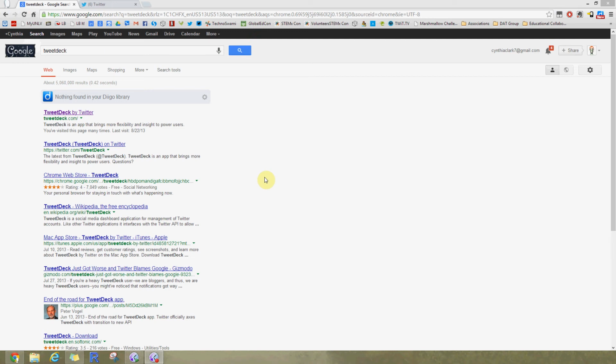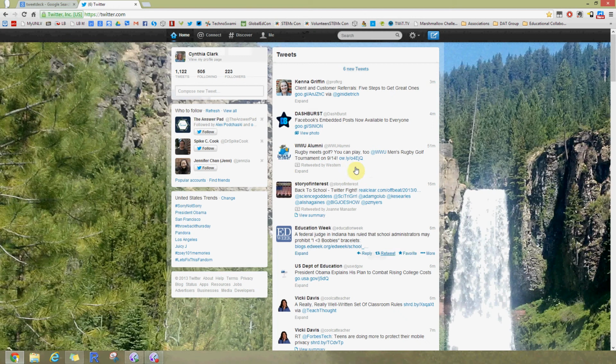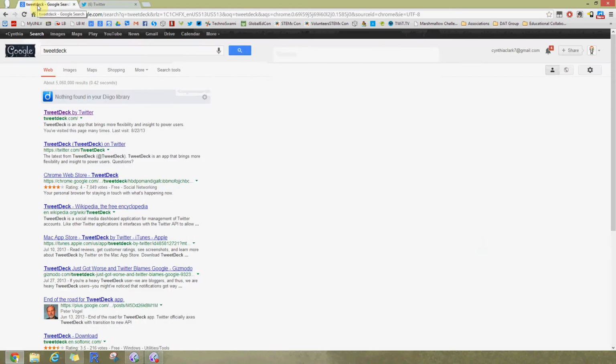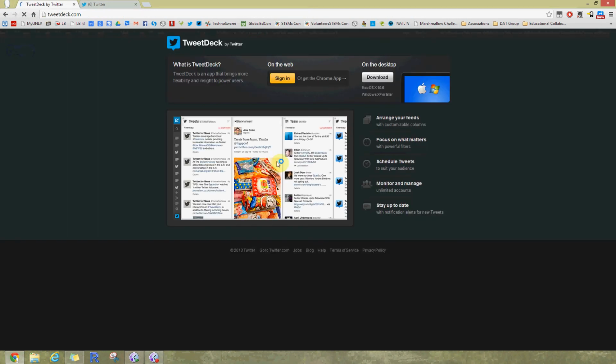Okay, today I'm going to show you something that I use to help with Twitter chats. It just makes life a lot easier than simply using, as you can see, the basic Twitter feed. So I use something called TweetDeck, and you can Google it to get there. You can see how it's spelled. You hit enter, and you sign in using the email that you use to open your Twitter account.